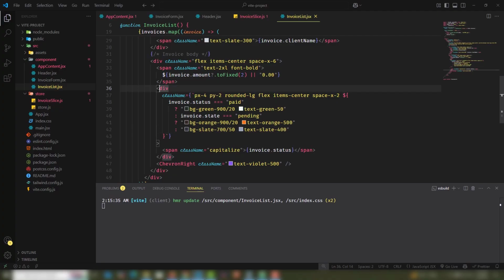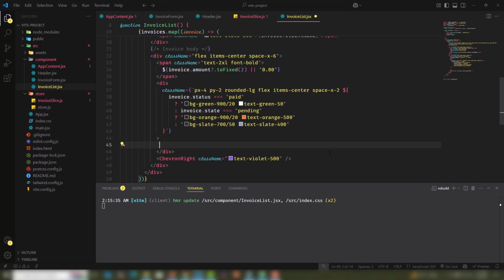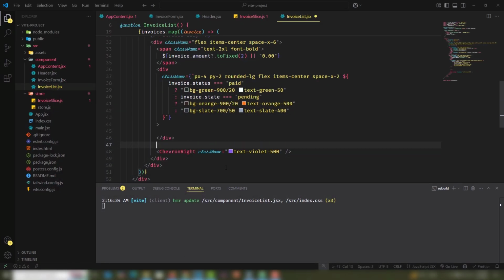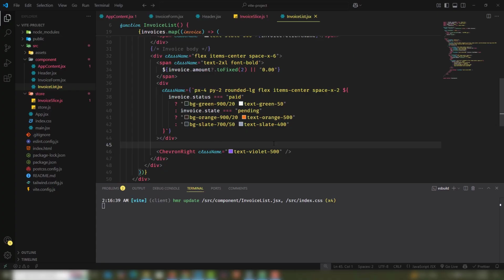Okay, this is a div. Inside the div we have, just a minute, I cut it and I'm gonna paste it there. This is our main div, and inside this one div.